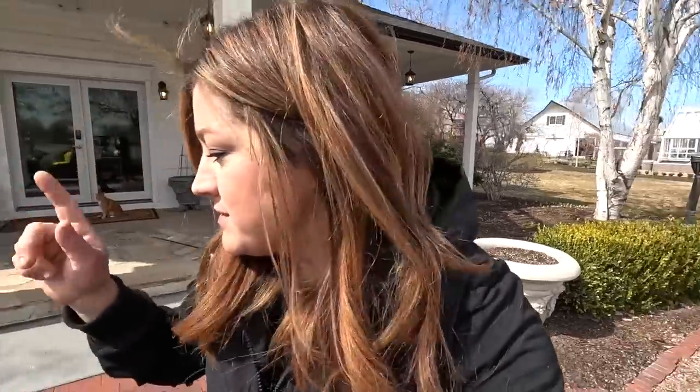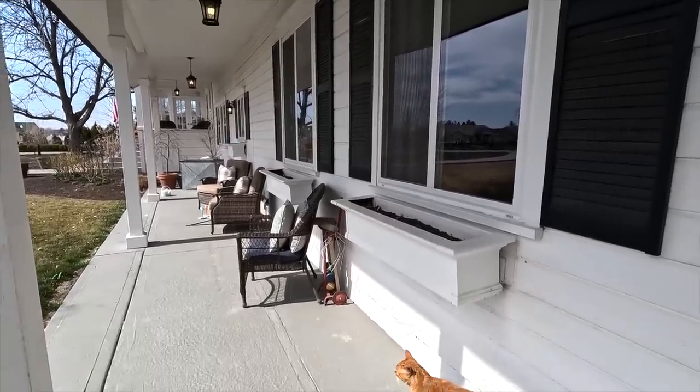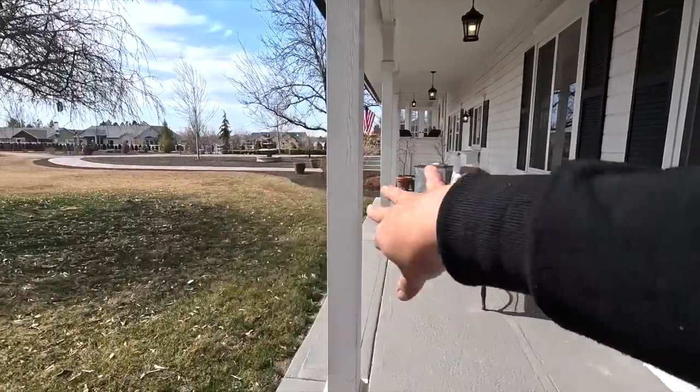Most years I don't need to put the frost cloth out because we warm up a lot earlier than this typically. But it's been lovely — we've had tons of moisture, it's been a really good start to the year, and I'm loving it. After we're done with these window boxes, if we have time, I'll show you the other three over here. We are also going to go start our four-to-six-week annual seeds in the greenhouse.